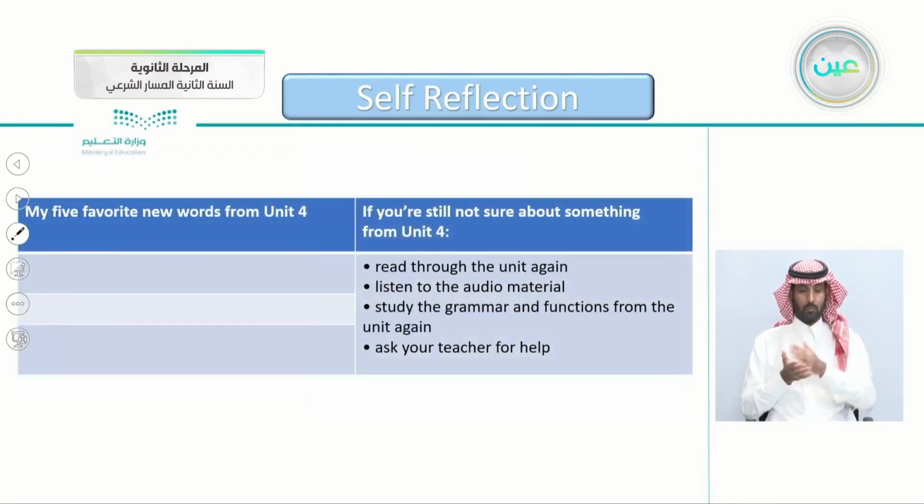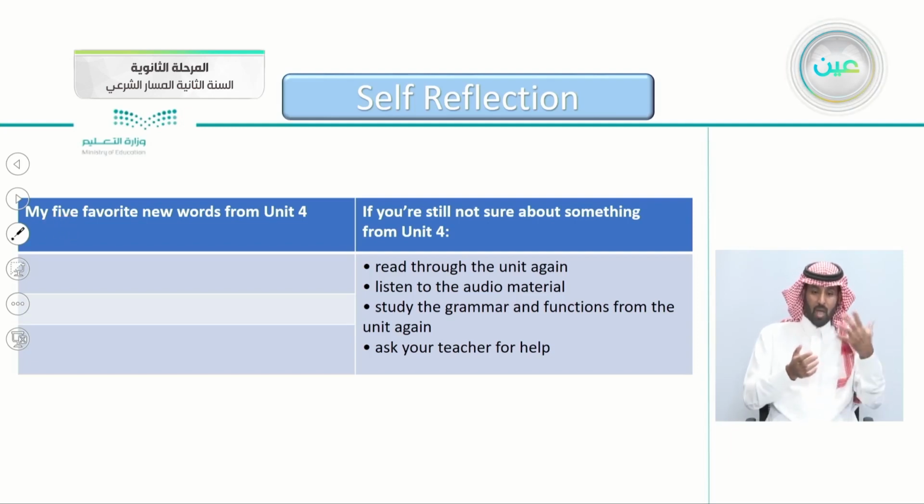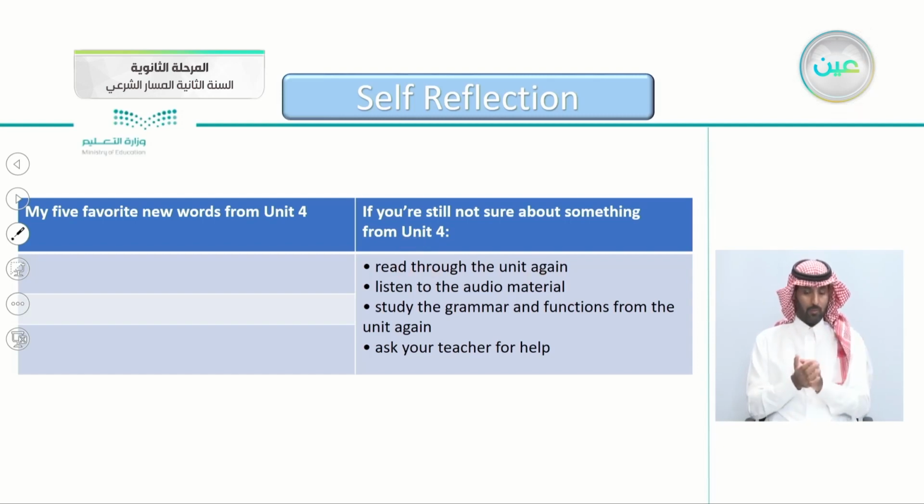Also, the last part here, write the vocabulary, the new vocabulary for you, some new words. Here it says 5 favorite new words. You can do, of course, up to 50. It's up to you. And remember, if you're still not sure about something from Unit 4, read through the unit again, read it again and again. Listen to the audio material. Study the grammar and functions from the unit again. And remember, always ask your teacher for help.